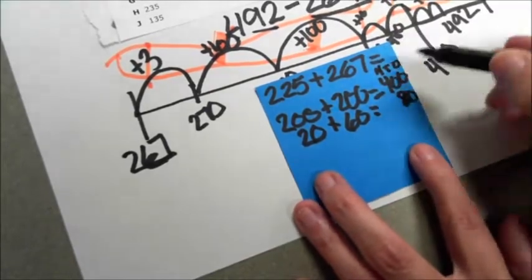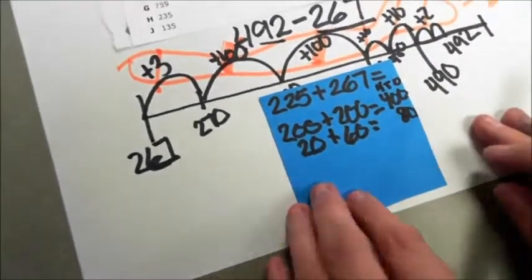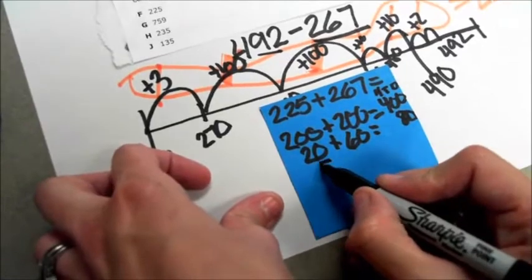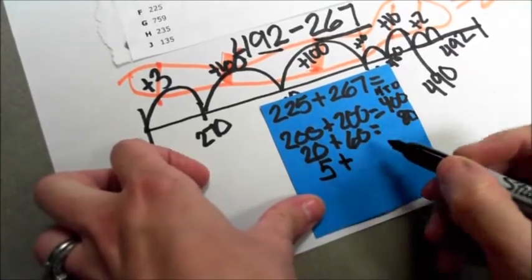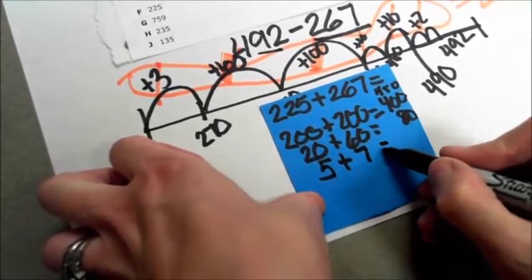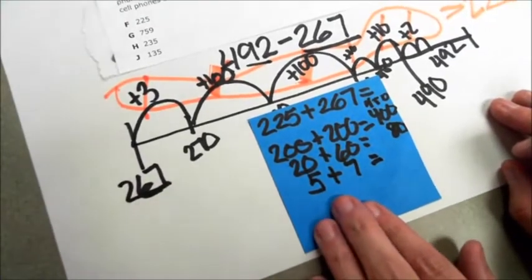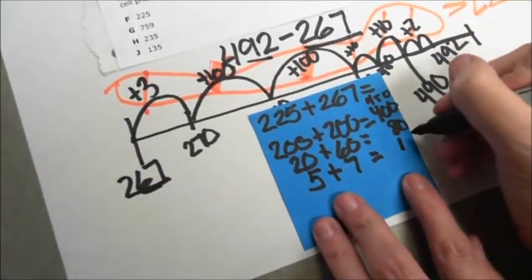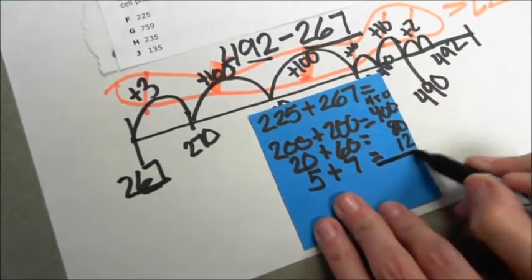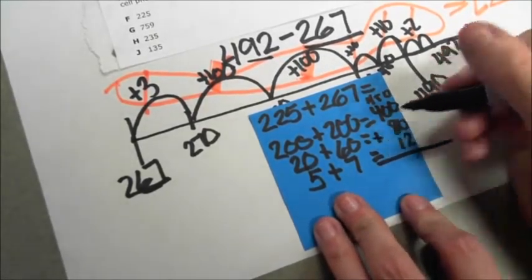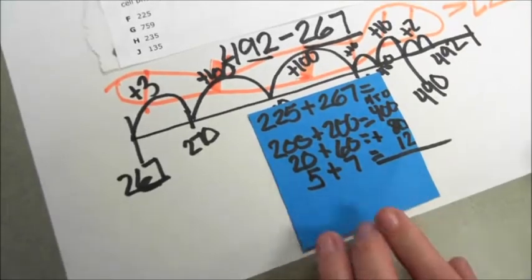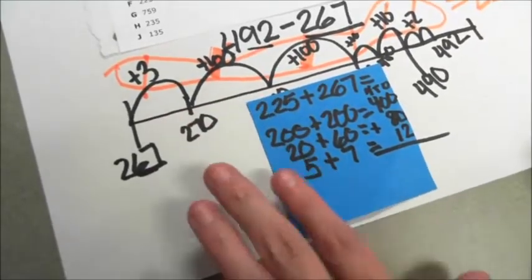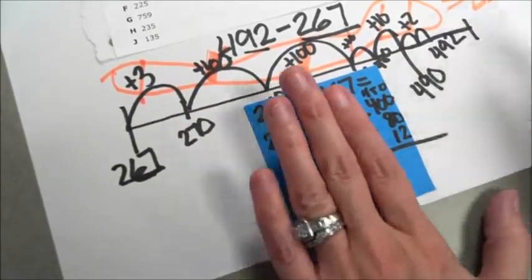I'm doing my hundreds, my tens, and my ones here, and I'm making sure that I'm keeping them lined up like that basic algorithm. Very important. And then my ones, 5 plus 7. I know my double, so 5 and 5 is 10, and 2 more gets me 12. I'm putting my 10 and the 2 in my ones. Now watch. There's that algorithm, which helps me with that regrouping.